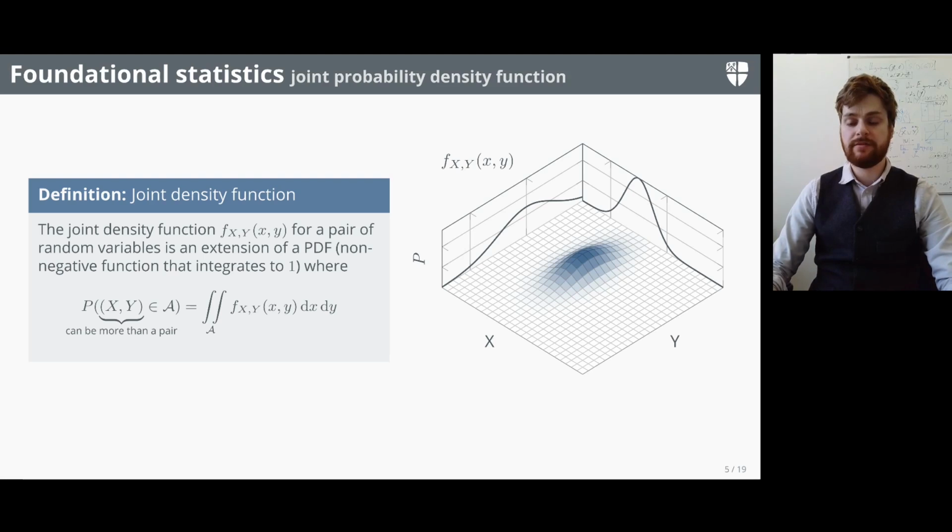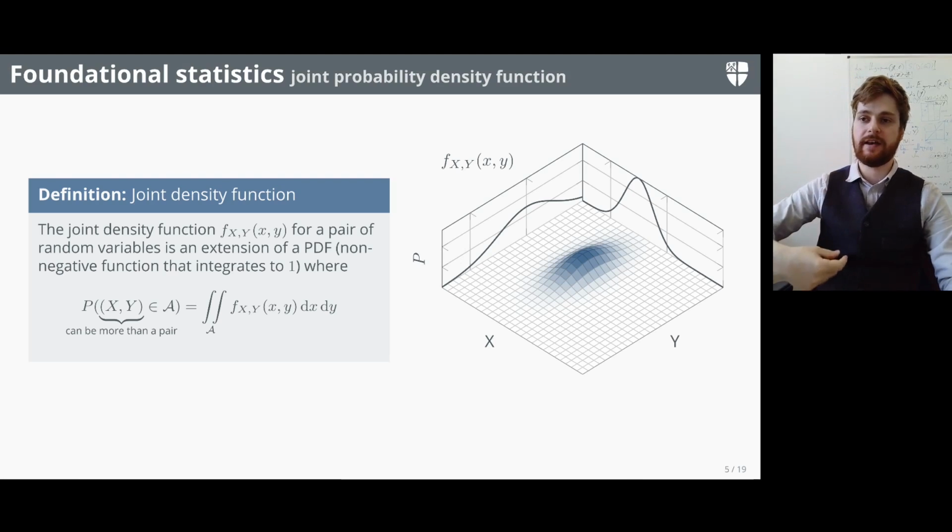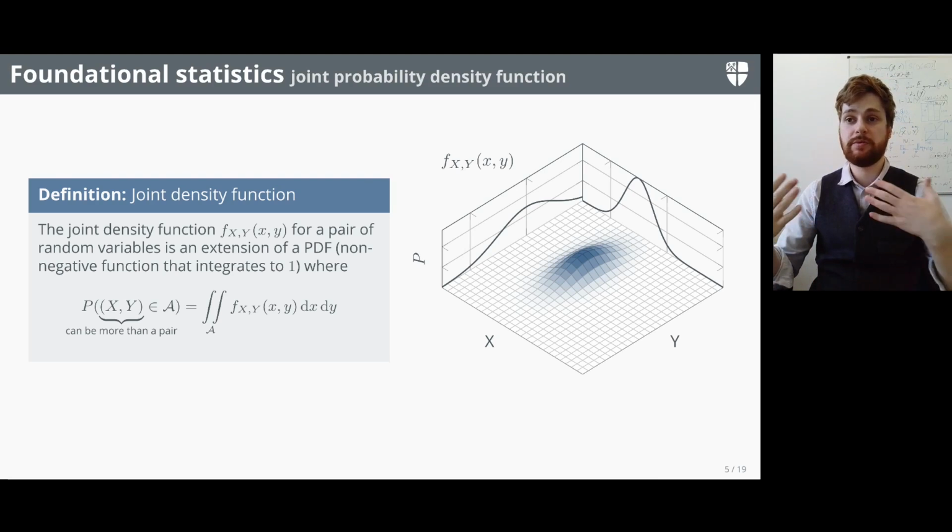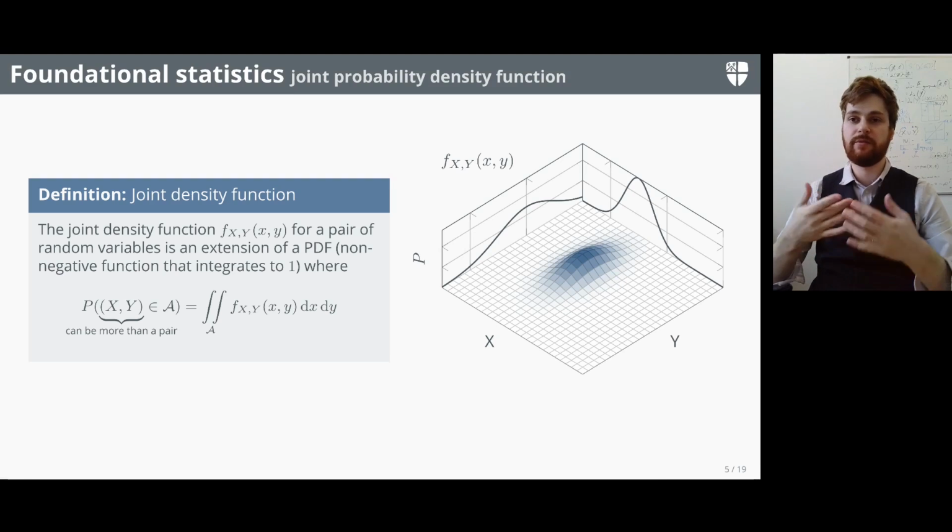The joint density function models the probability of two or more random variables. For example, if you have the age of people in Durham in a spreadsheet, and also the height of people in Durham, you can imagine lots of observations of everyone's age and their heights, and we want to learn the relationship between these two variables. For example, a child who's very young will not be as tall on average as an adult, so there's some relationship between them.